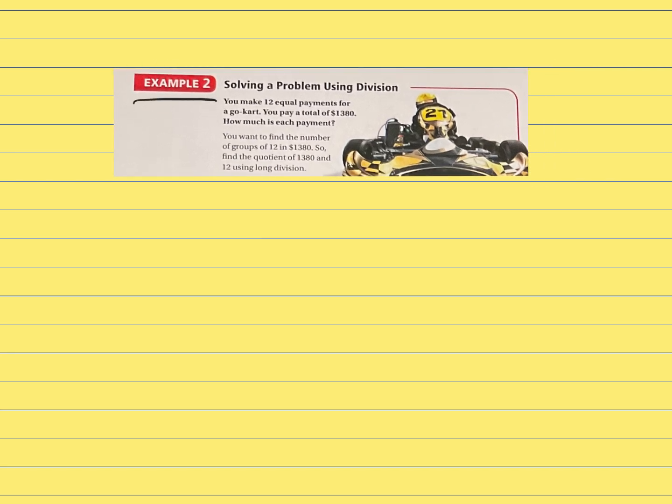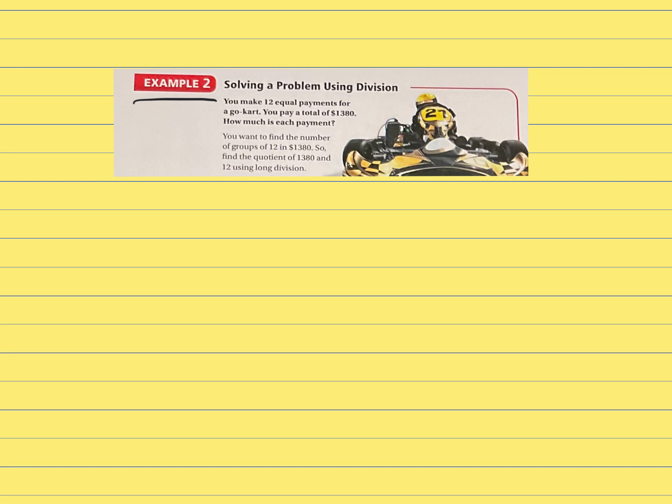All right, example 2 is solving a problem using division. I just took this picture right out of the book. You don't need to write out the whole problem, but please put example 2, this part right here. Please write that down, and then we can kind of go from there.